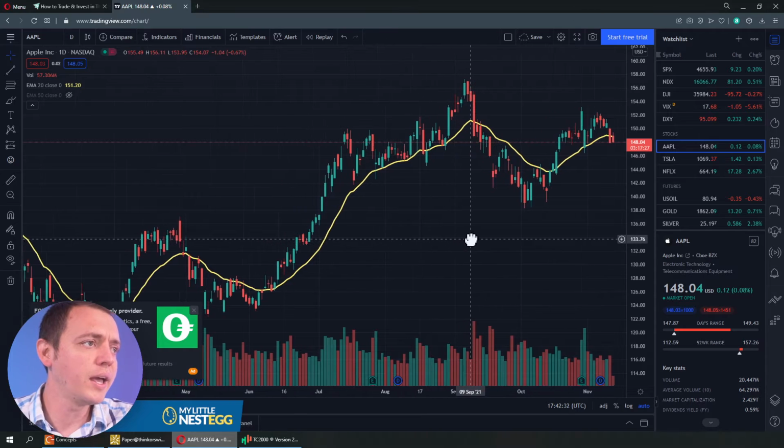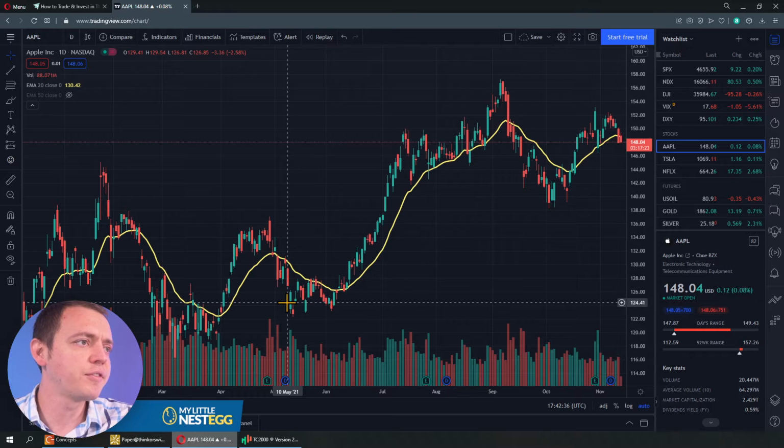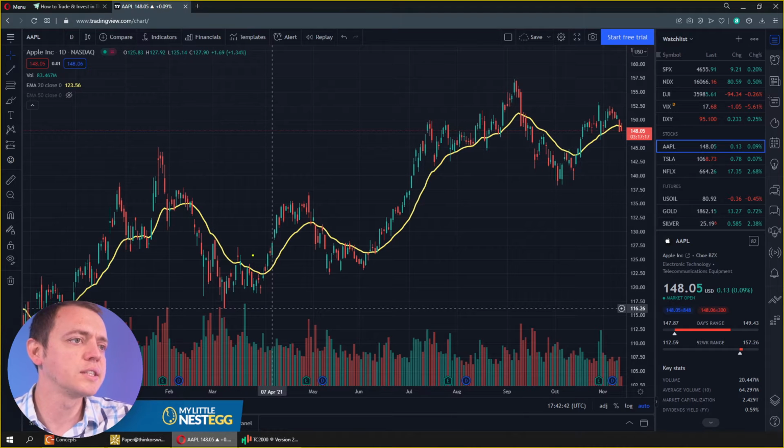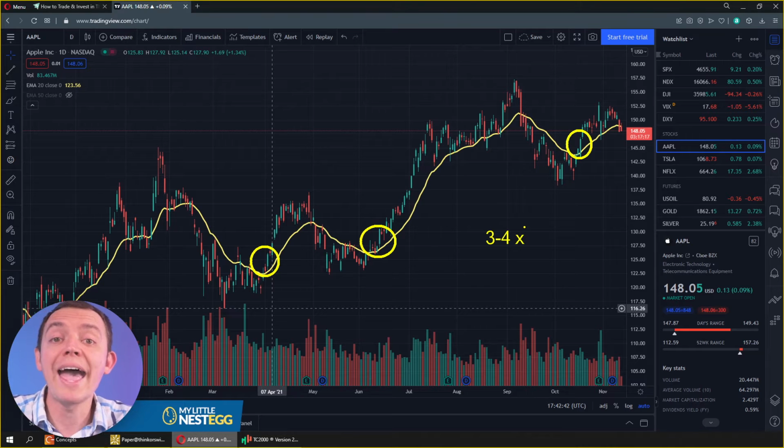So if you went ahead and used this throughout, let's say over about a year's time frame, so we'll just go into about January here, how many times would you add? Let's take a look at this. Right here, there's one time, then the stock goes up, pulls back again, and it crosses back over. So there's a second time, then again it crosses under here for a little while, and then there's a third time. So in the 2021 time frame, you would probably do about 3 to 4 times of adding to this position.